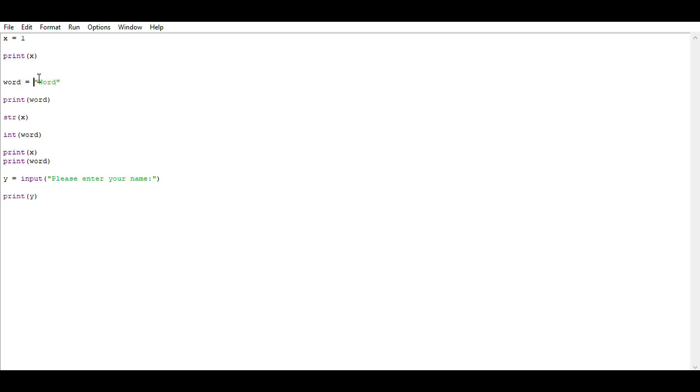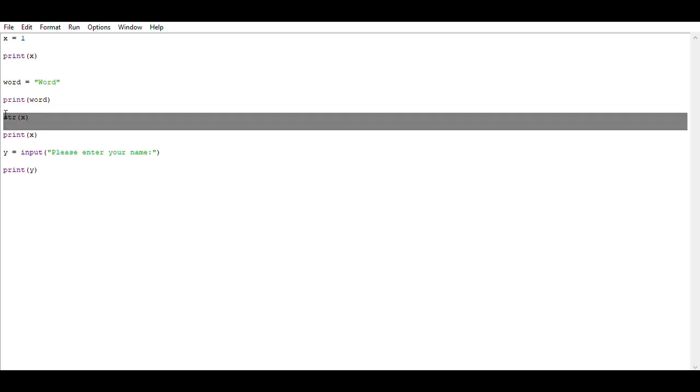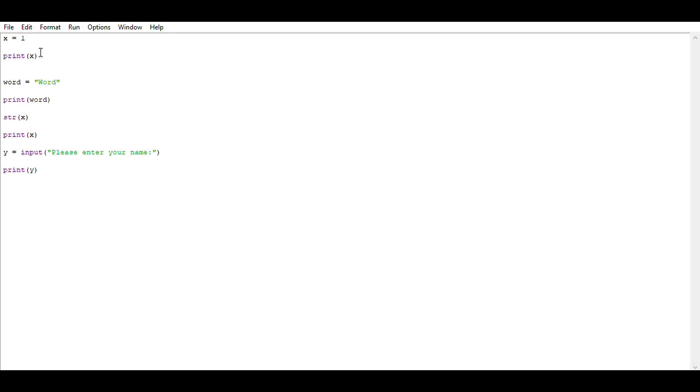Therefore, if you convert the string word into an integer word, it's not going to work, because the integer variable doesn't have any numerical values in it. So in this case, we'll just have to delete it, unfortunately, because it won't work that way. But yeah, you can still keep a string x, because x will work as a string either way, because one could also be like one in the English language, so that works.